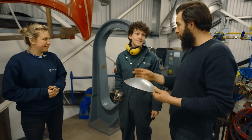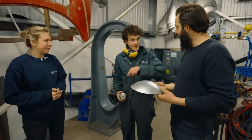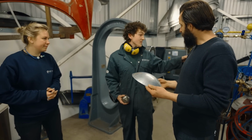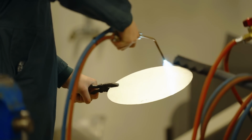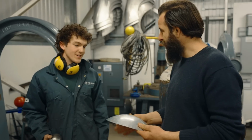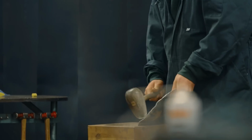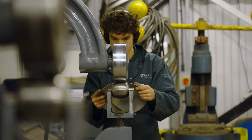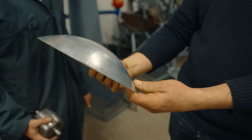You haven't got a circle cutter or anything like that, by hand? We used a compass. All by hand. Snipped it out, then we annealed it with the oxyacetylene torches, which is easier said than done. It can go horribly wrong. Once it's annealed, let it cool, and we use the wooden bossing mallet to shrink the edge and put some shape into it before putting it in the wheel, and then using the wheel to smooth it out. And this is not your first time doing it, surely, looking at how good that is.